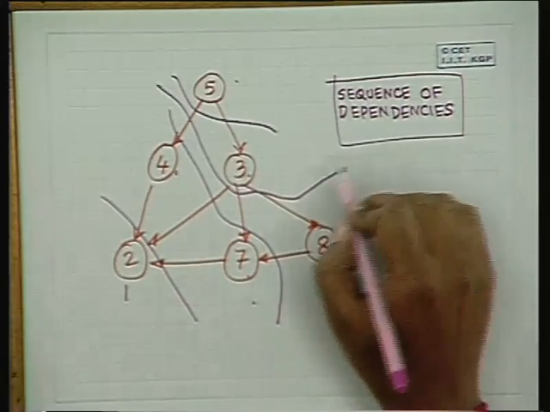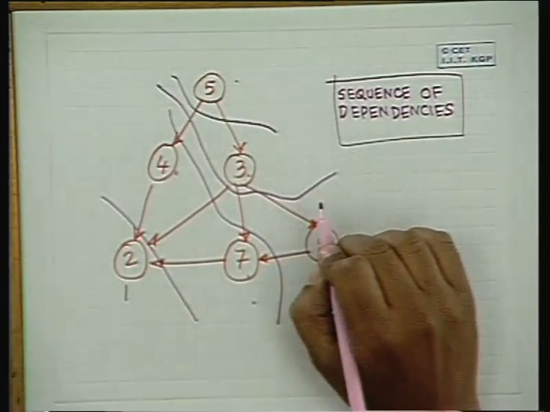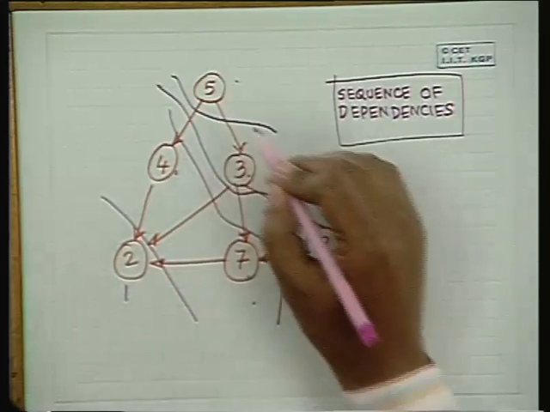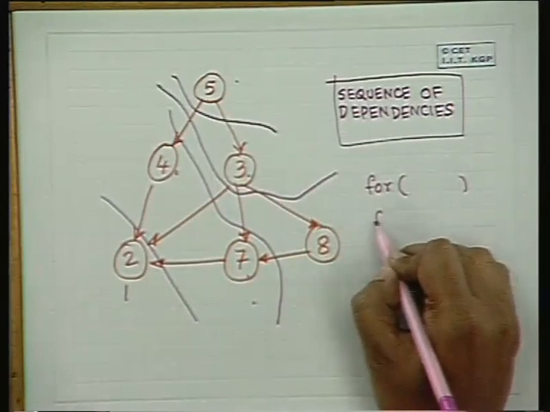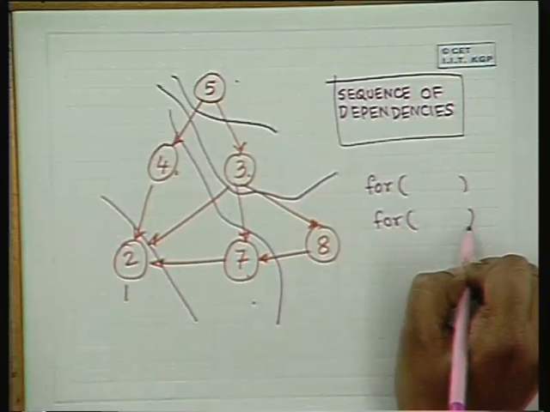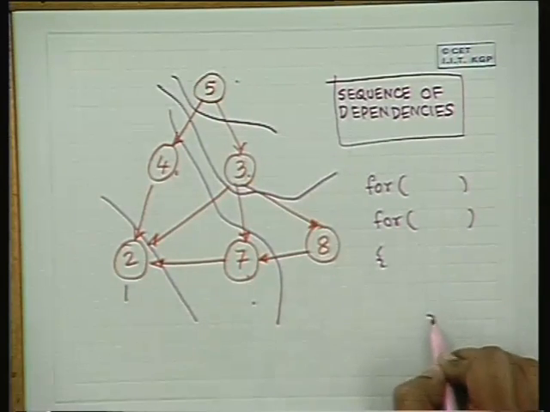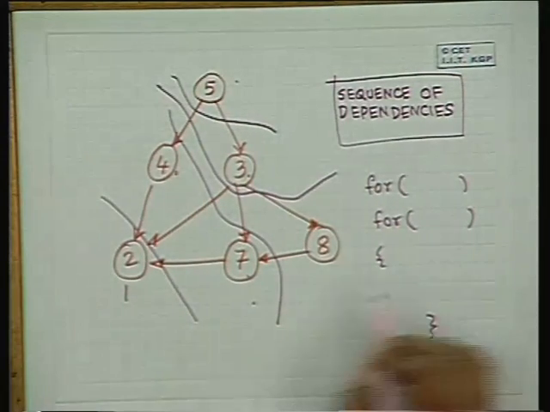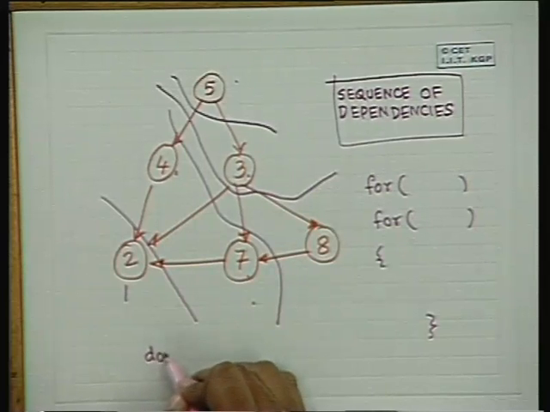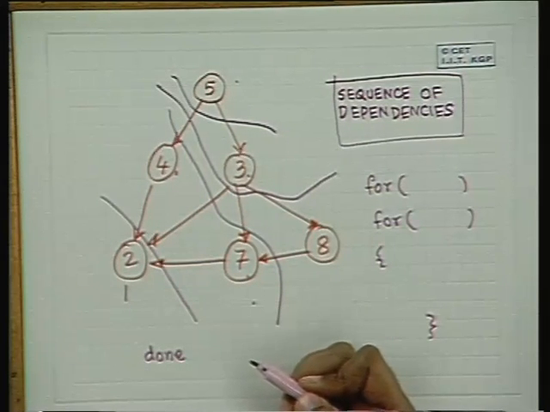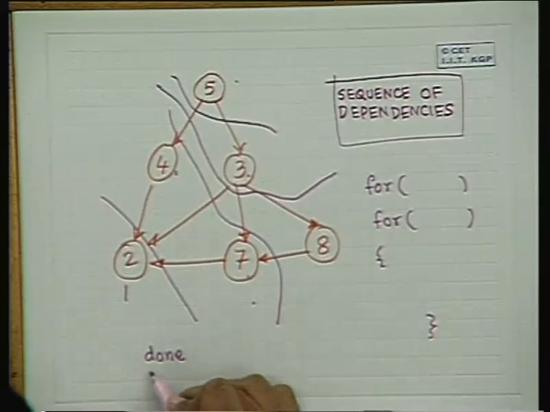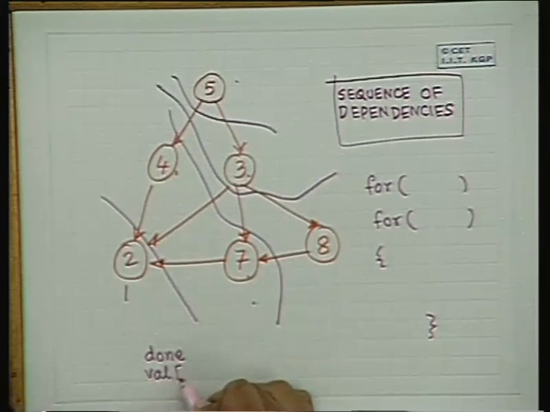So you will see various versions of dynamic programming. If a person can find out the dependencies, he will simply write it in for loops, one or more for loops. In other situations where the dependency is not known, he will use a done array or a variation of that done array to remember what problem has been solved earlier and use the value itself.